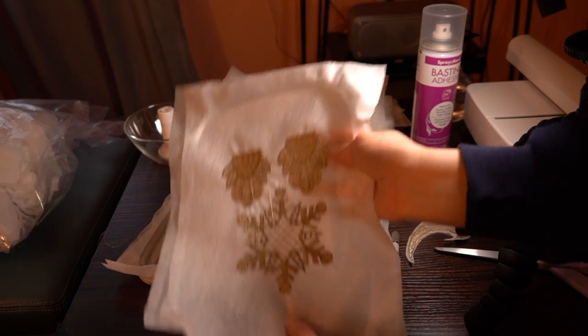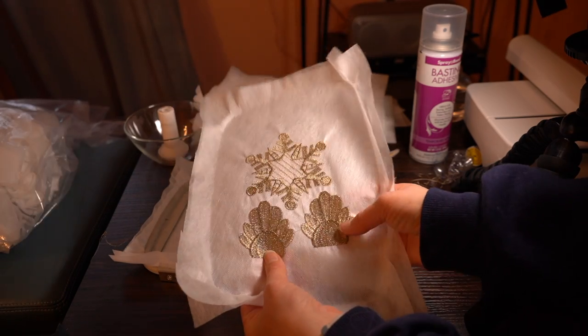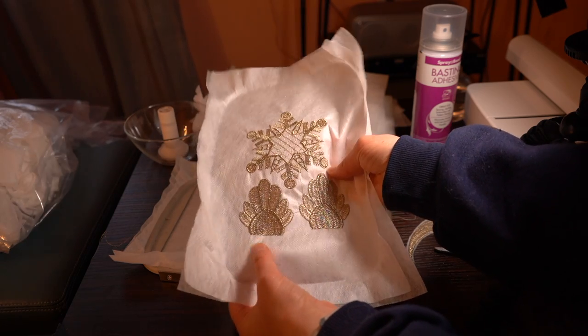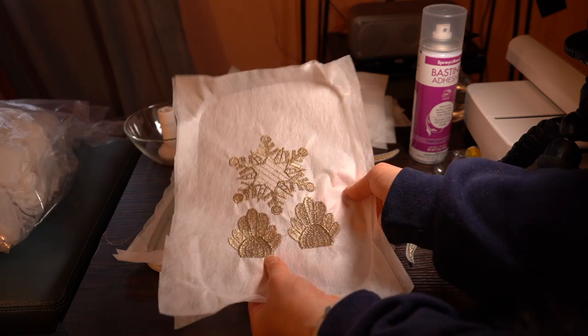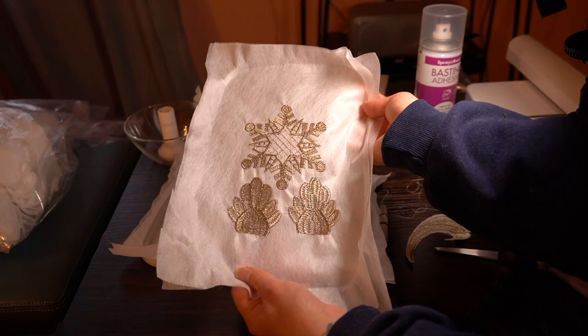So this is the design that I'm gonna be stitching out. This is for the border of the skirt. And it's not the design that I just showed you guys how I was digitizing, but this is what needs to be stitched out next. So this is what I'm gonna be doing. I need 12 of these total. So I've gotten one stitched out and they take about an hour to stitch out. So this is gonna take another 11 hours to stitch out.